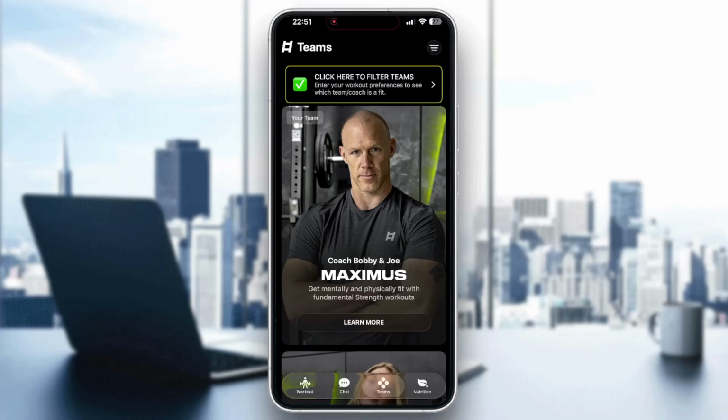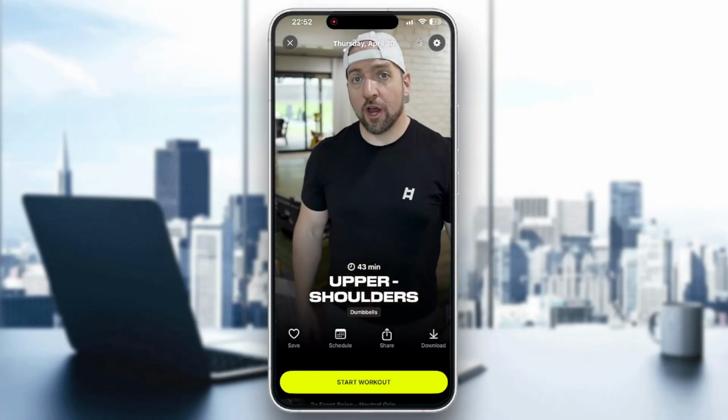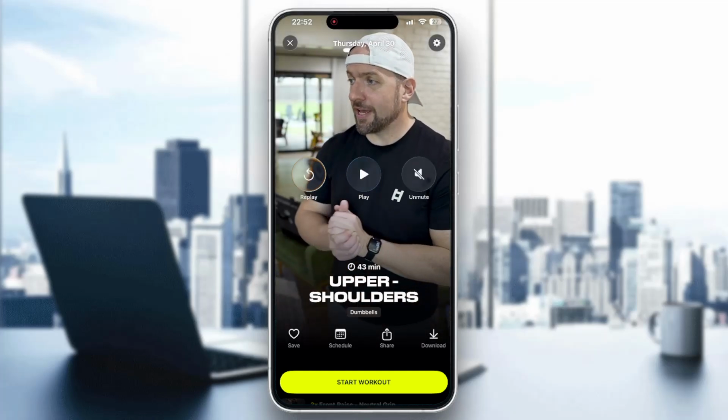To replay a past workout on Ladder, we're going to go to the workout section right here on the home page, and we must save the workout to our favorites list before the weekly schedule resets on Sunday at 6 p.m. So you're going to open up any workout that you want to save, and it's going to look like this. This is the main page of the workout, and in the bottom left corner you're going to have this save icon.